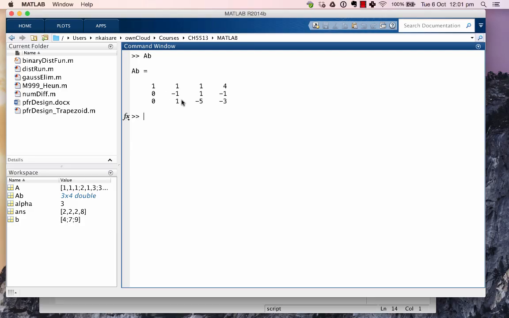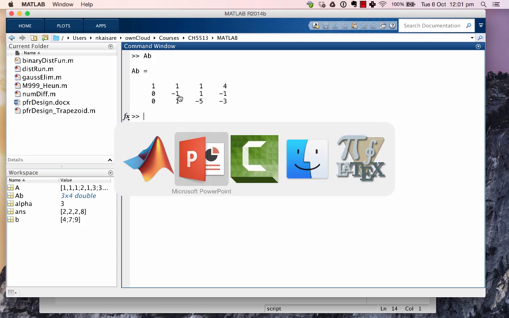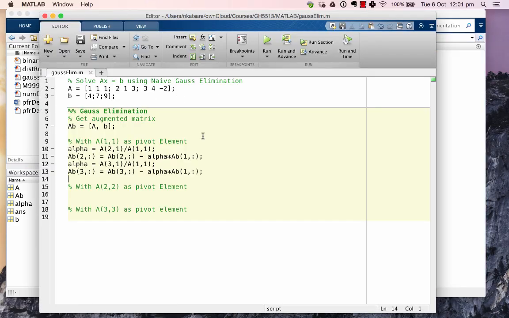Now the second step is going to be to convert this as 0 using A22 as the pivot element. We are going to use row operations with A22 as the pivot element, and let's go back to MATLAB and let's do that. In this case, now alpha is going to be something divided by A2 comma 2. What's that something going to be? That's going to be row number 3, right?